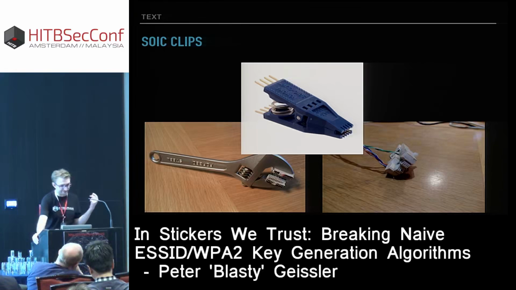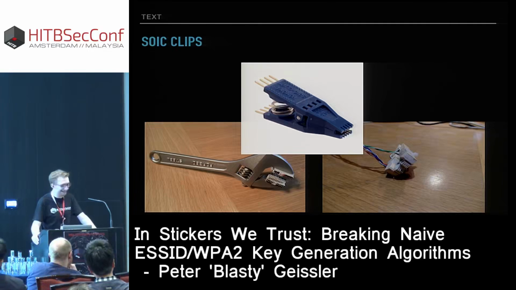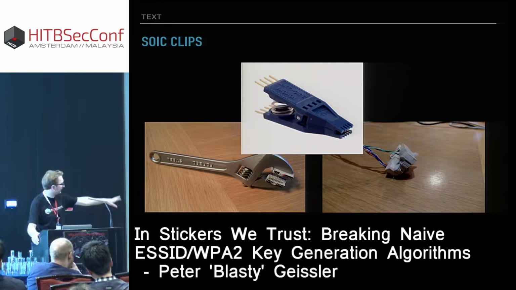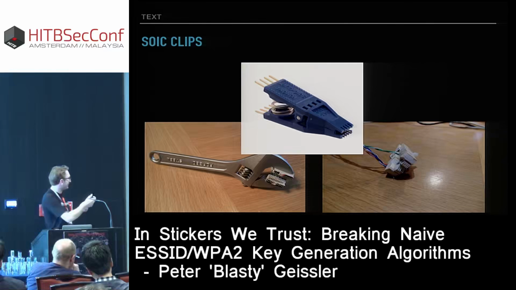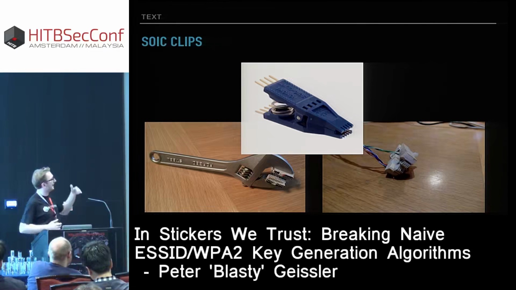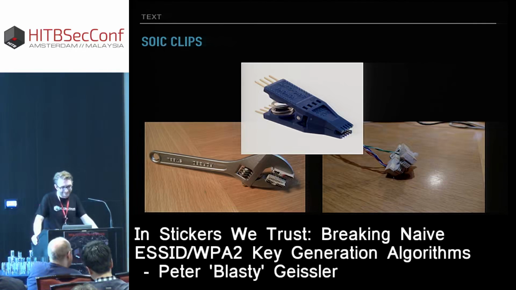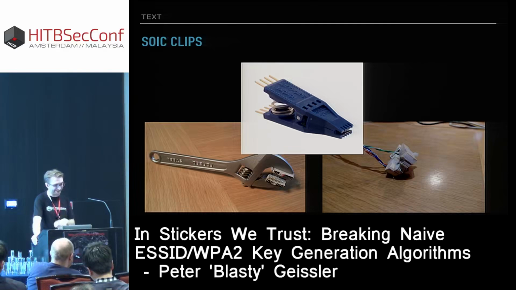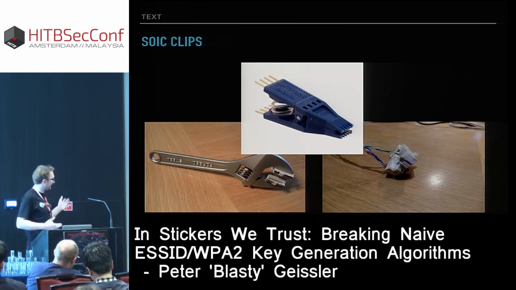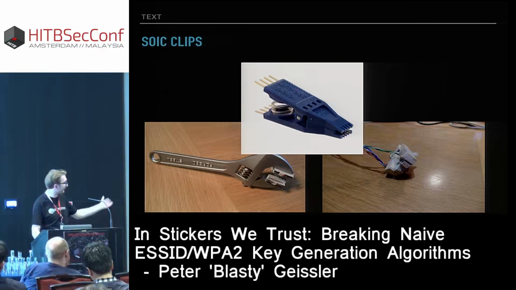And then I was talking to my friend Brainsmoke, Eric, and he mentioned he built one of those clips himself. And I found it really hilarious. I thought I'd include a picture. He took a wrench and glued some parts to it. So he has a wrench adjustable clip for his chips. And the second one is even more ghetto. It's using a clothes peg from a clothesline to make his own clip. So it goes to show that I did not end up using any of these clips, by the way. I just soldered directly to the pins, but people can get very creative with common items in order to build their own clips.